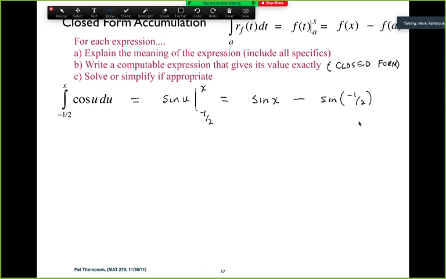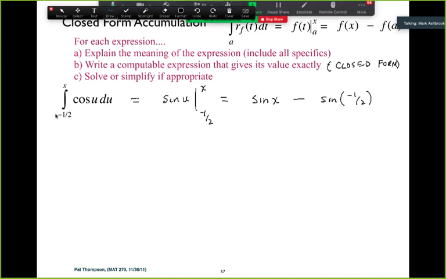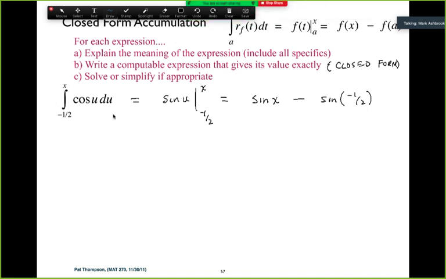Okay, does it make sense? So we've just written our first closed form expression given an open form expression, right? We've been plugging these into GC and letting GC give us the results, using function notation. Now we have a closed form equivalent of this open form expression. And we wouldn't really need GC anymore, right?